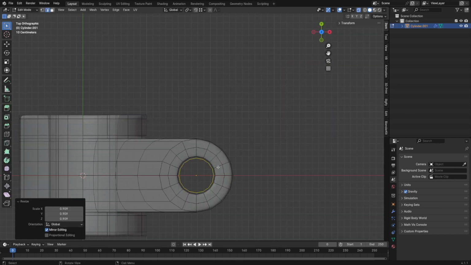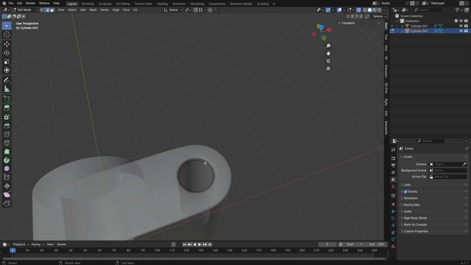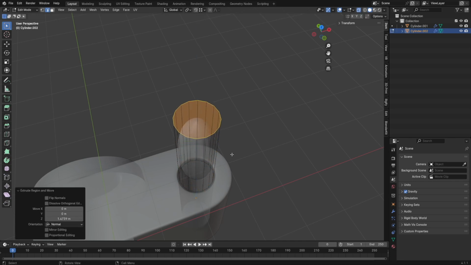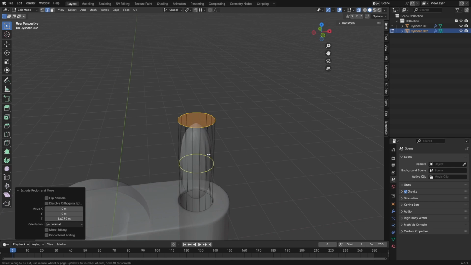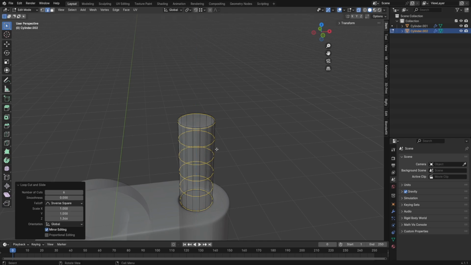Now, if you wanted to continue modeling this, you could take one of these edge loops, you could duplicate it. You could then separate it as I'm doing. You could then tab back in, A to select all and F to add a face. And from there, you can extrude this and quickly before you know it, you can just add some more loop cuts essentially. And you can separate these loop cuts, you can space them out. Press S Z and space out these loop cuts to the absolute limitation.